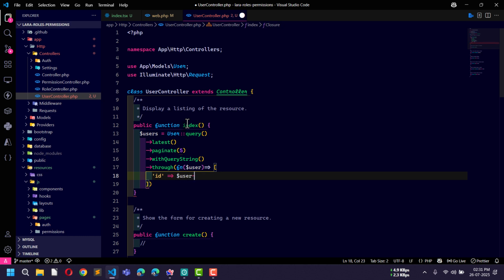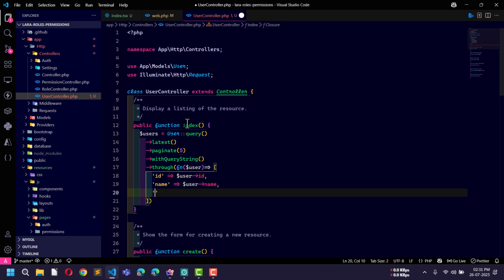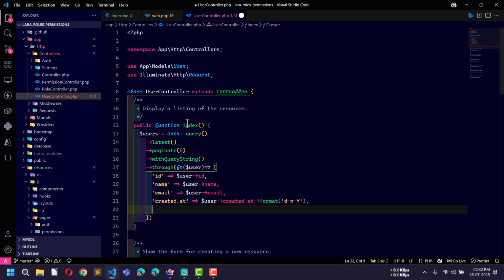So just write user id, name, user name, email, user email, created_at is equal to user created_at format dmy, and then roles.